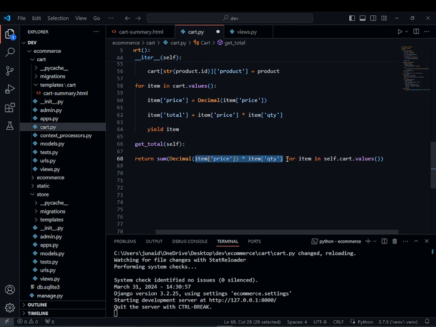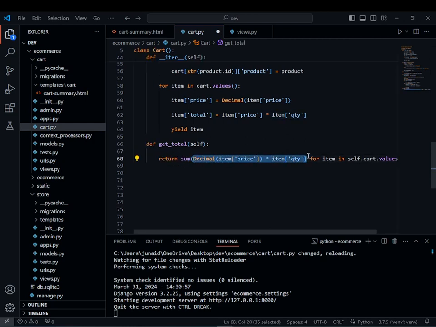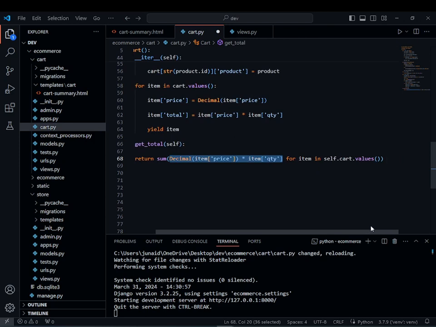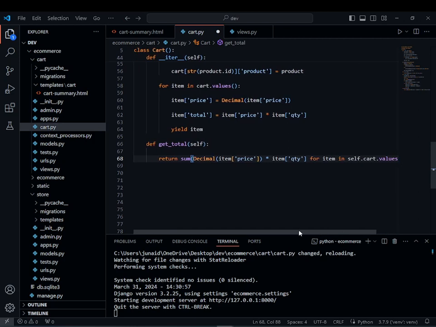So we want that line for every product that is present in our session. So we are going to use a for loop, for item in self dot cart dot values. So the quantity and price are the values in our session. I hope you understand.